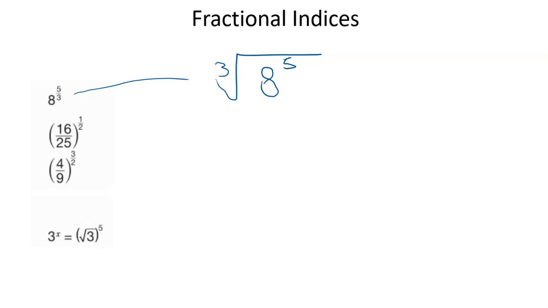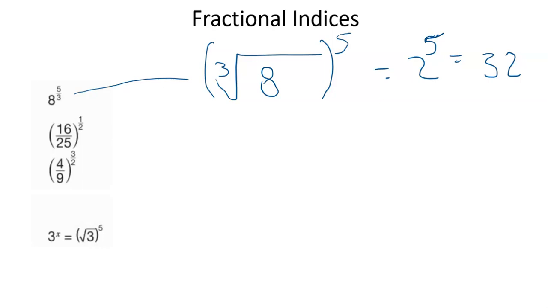Now, it doesn't actually matter which way around you do this, so I would say doing 8 to the power of 5 and then cube rooting it without a calculator is a bit tricky. So a better thing to do would be 8 cube rooted and then do that to the power of 5. So it doesn't matter which way around, but it's easier this way. The cube root of 8 is 2, so this is 2 to the power of 5, which is 32. 2, 4, 8, 16. Yes, 32. Just had to check there for a moment. A bit early in the morning for my brain.